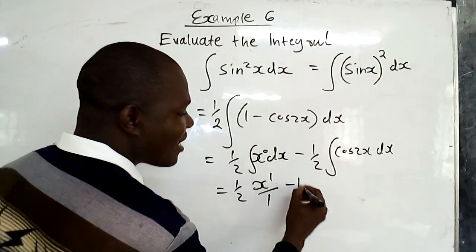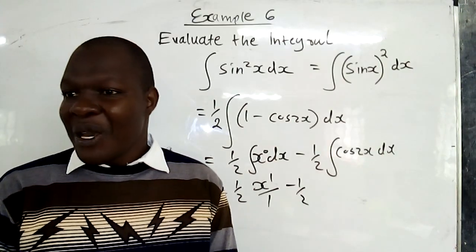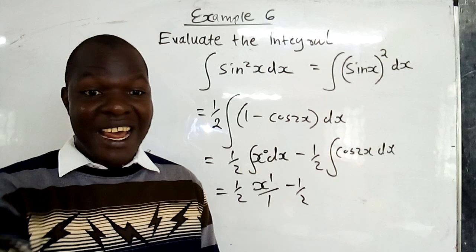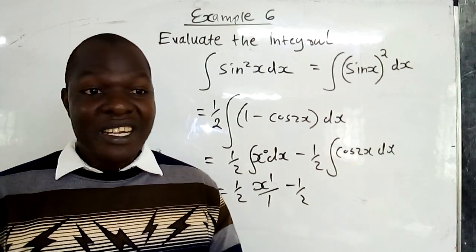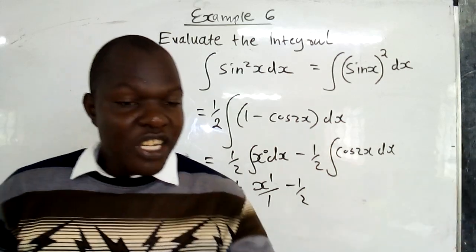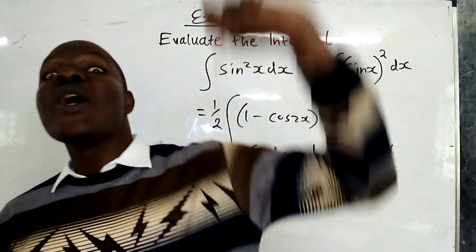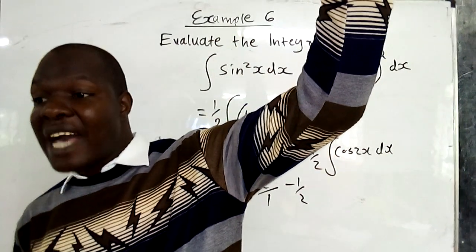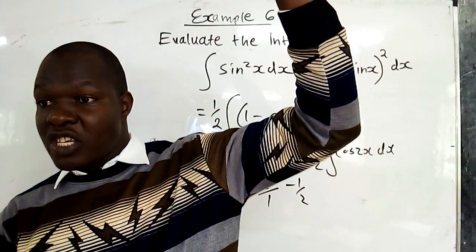In the second case here we have minus a half. If you integrate cos 2x, you use standard integration alongside algebraic substitution, isn't it? Because if you say let 2x be t, meaning you are integrating cos t. Remember, when you are differentiating cos, you are getting a negative sign, isn't it? So it means when you are integrating cos, you are getting a positive sign. Are you seeing the scenario? You pick it from differentiation, then you see the opposite, isn't it?